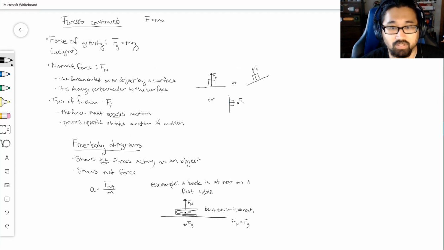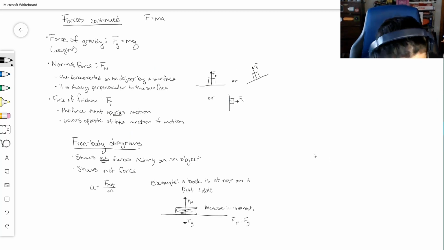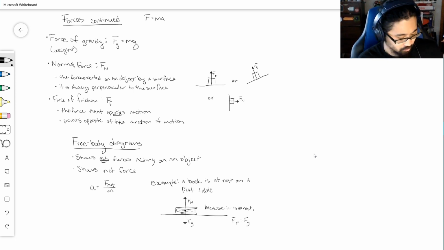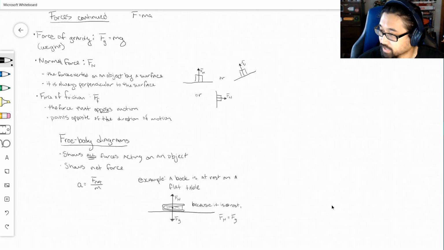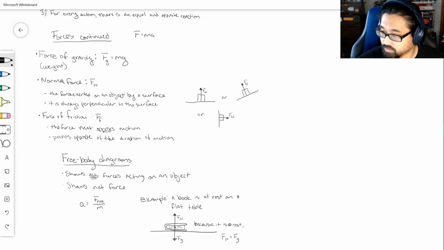There we go. Now, what I want to do is a little bit more calculation work because there's a little bit more calculation work to be done. So let's check this out. Specifically, the calculation work that I want to do has to do with the force of friction, right? And kind of how to look at it, how to solve for it, right?